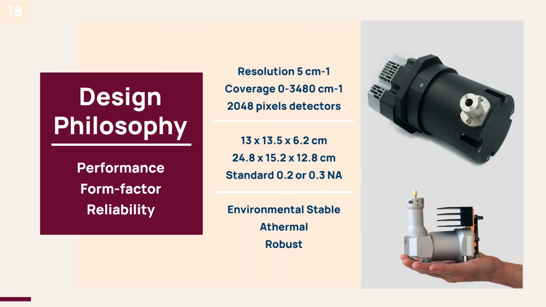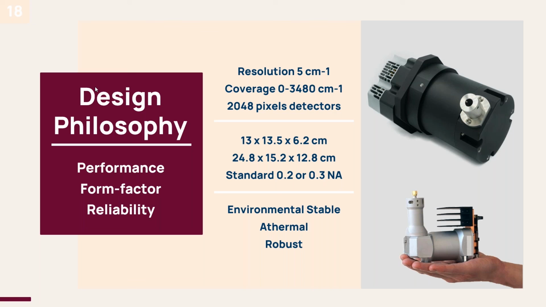But these are the design factors that go into some of the spectrometers we design, and we try to use these factors as important milestones in what we want to achieve. Of course, the performance, the form factor, and reliability all need to come together. So if the performance isn't good enough, it's of course not going to be of interest. So we can deliver some of these spectrometers with performance where resolution is down to 5 inverse centimeters.